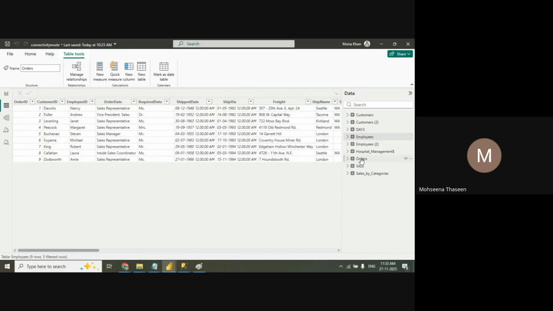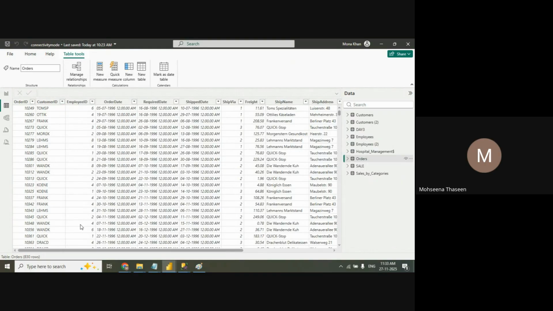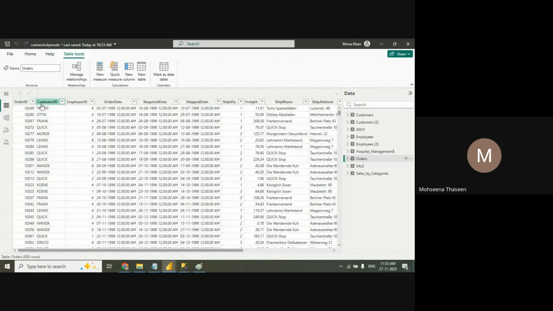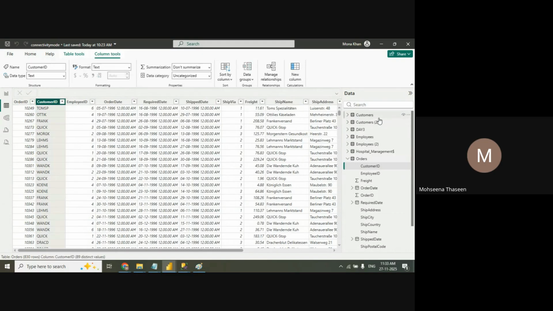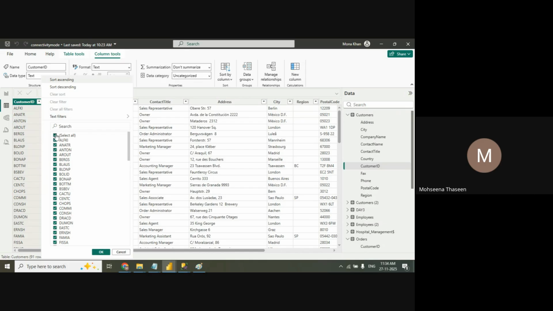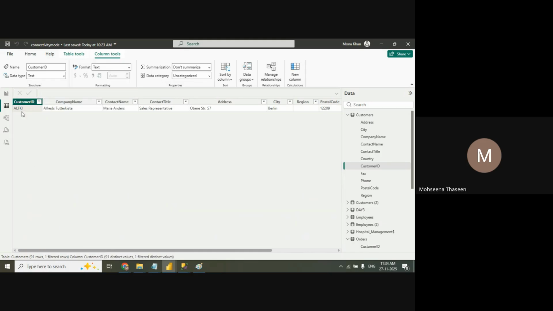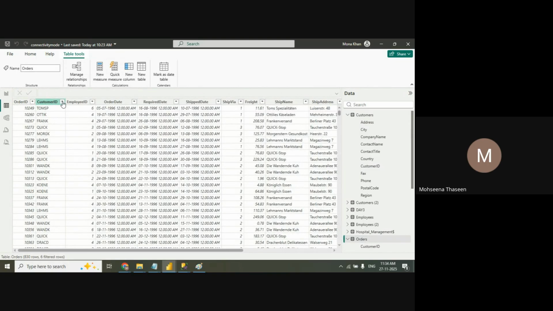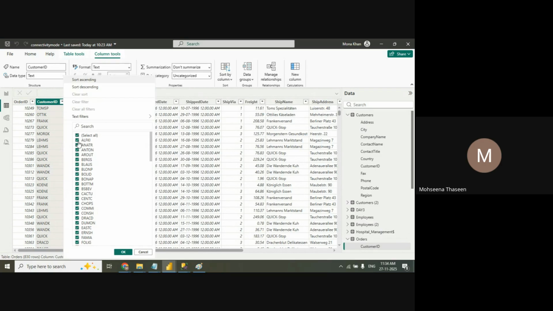We have an orders table. Okay, we can connect with your customer ID. Here in your customer table, we do have a customer ID. Let me take one customer ID, Alfic. Alfic is my customer ID in my customer table. Now I'm going to the orders table. In the orders table, I have a customer ID, and I'll put it here. At the topmost, it has shown.